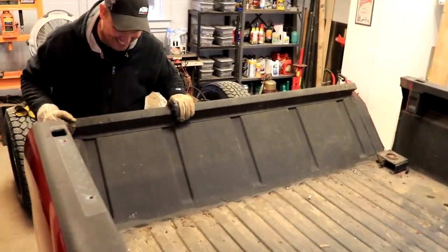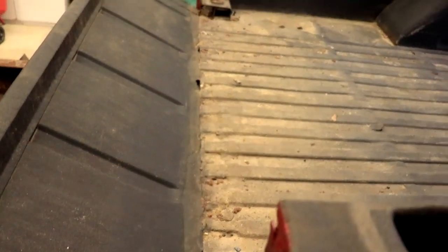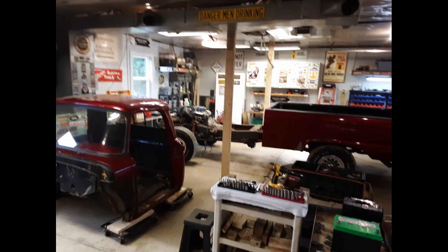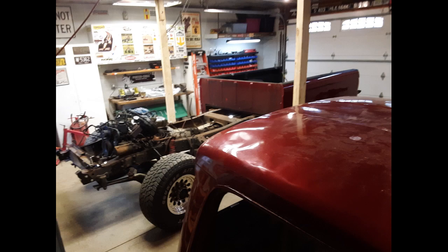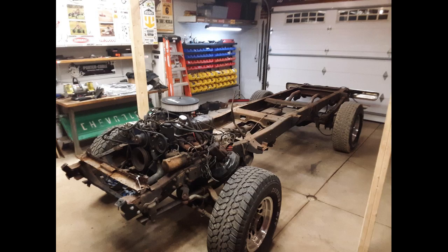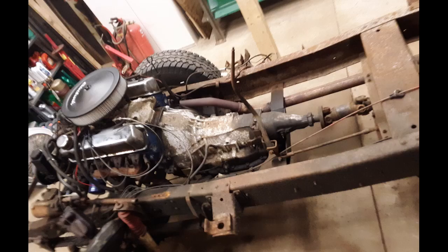Oh boy. It looks like it's held on with glue, I think. I mean, that's pretty much undercoating — that isn't welded. Well, that's good for me. There were a lot of parts that were not welded. There was a bunch of stuff that was literally house caulk, putty, silicone, and truck bed liner holding this thing together. But the frame and the axles are in fantastic shape. The motor will be an easy pull. We'll get good modern leaf springs on there for our new body panels.